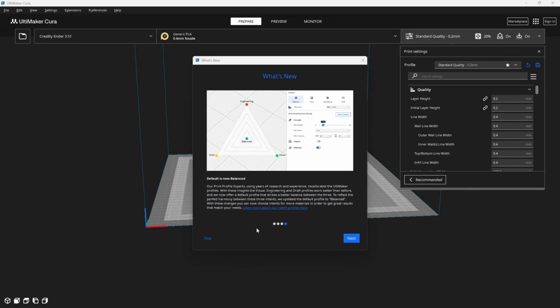This one is interesting. They now have new profiles. These new profiles are aimed to help you set up a profile more quickly in order to adapt to your printing goals. For example, the engineering profile says it's designed to print functional prototypes and end user parts with the intent of better accuracy and closer tolerances. The draft setting is said to be designed to print initial prototypes and concepts for validation with the intent of significant print time reduction. So basically, you can print crappy versions of a test print, or when you feel like things are moving along better, you could switch to a higher quality profile to start working towards your final product.